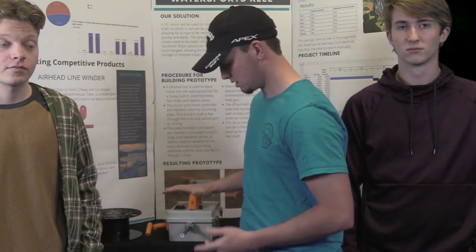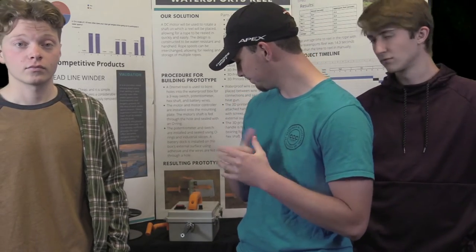When I was a little kid at the lake all the time, we always had this problem. Since all the adults were either helping the rider out or doing something else, it was always our job to bring in the rope. My brother, his friend, and I came up with the idea of making a super easy, compatible device for all ropes to bring it in super fast. In the beginning, they were thinking about attaching it to the boat so you could flip a switch on your dashboard, but with this design it's easily stored and it's not in the way.